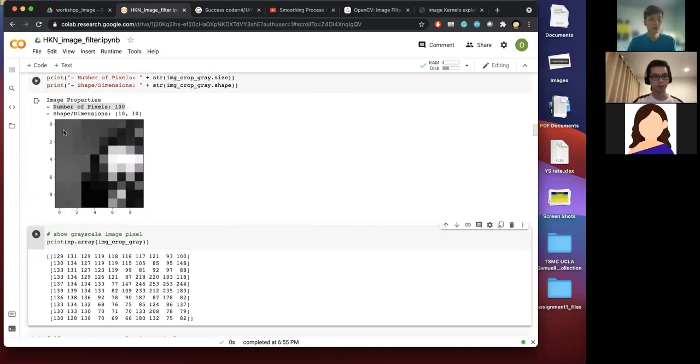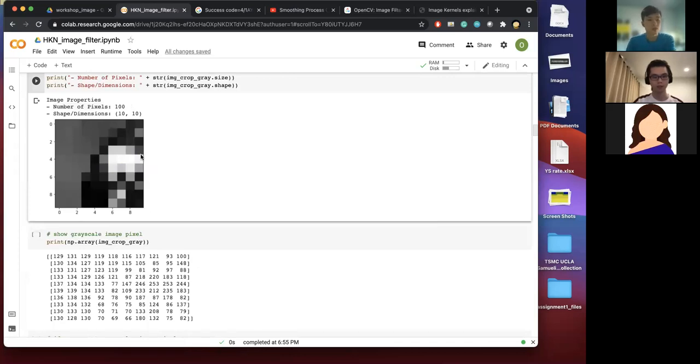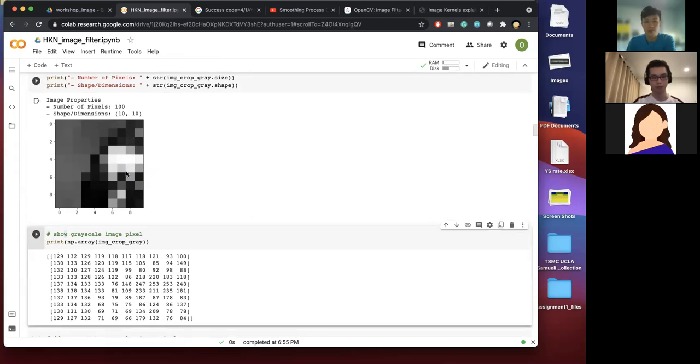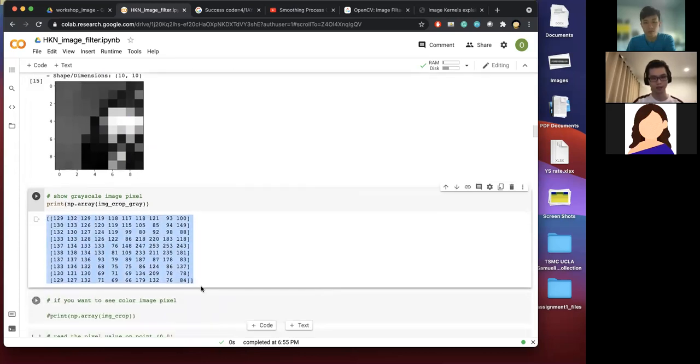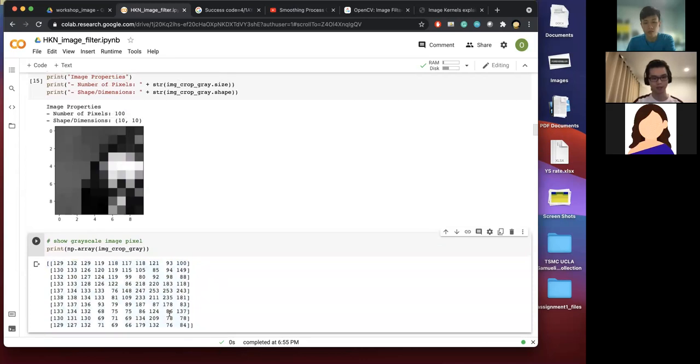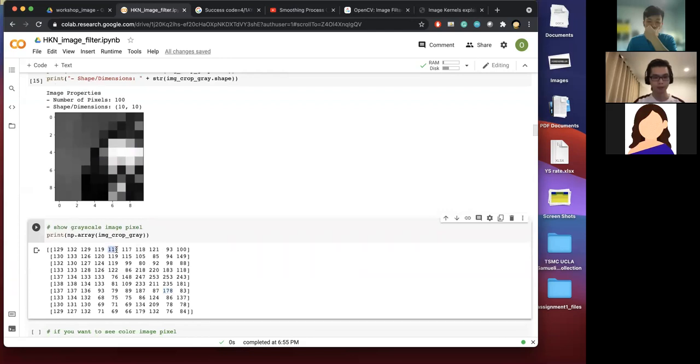And the way to see what value, let me think of a better way to put it. For a grayscale image, you can see that each pixel has its own value. And when you output what the values on the image are, you can see something like this, pretty nasty because it really doesn't give you any meaning. But basically the values range from 0 to 255, I believe. If the value on the pixel is high, it means it's closer to black. If the value is zero, then it's totally white.